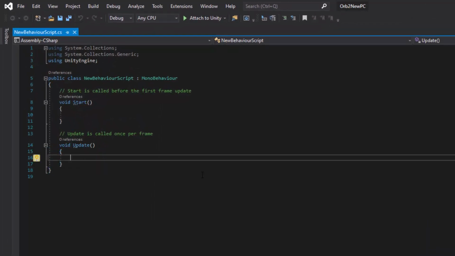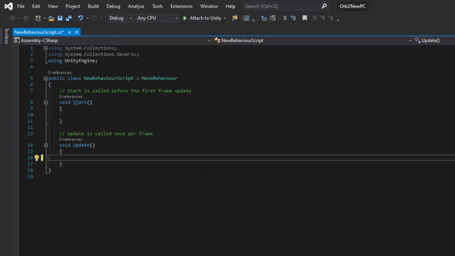For those of you who are new to programming or C# in Unity, we have something called the update function. That is called once a frame, so if your game is running at 60 frames per second, all the code in every single update function in your game is going to run through 60 times in 1 second. With that knowledge, you can see why running unnecessary code in here is problematic.